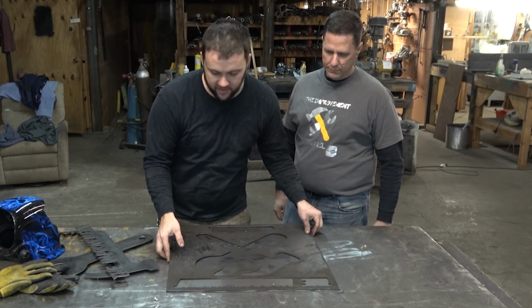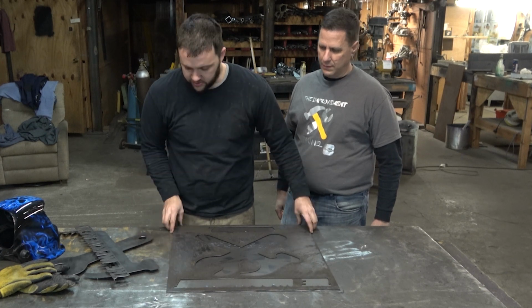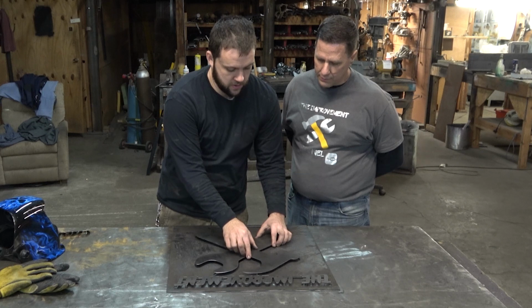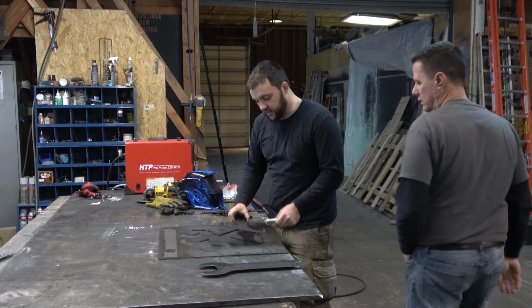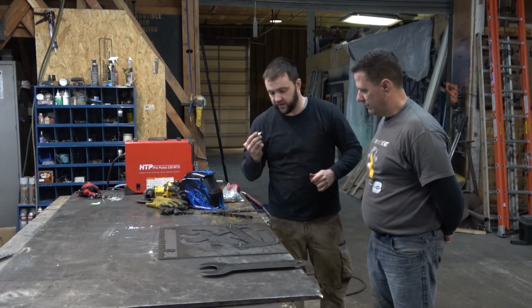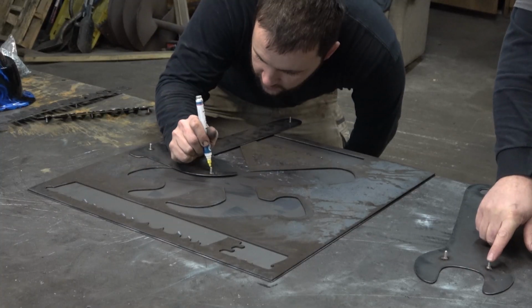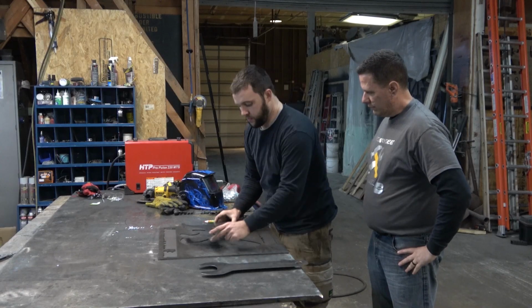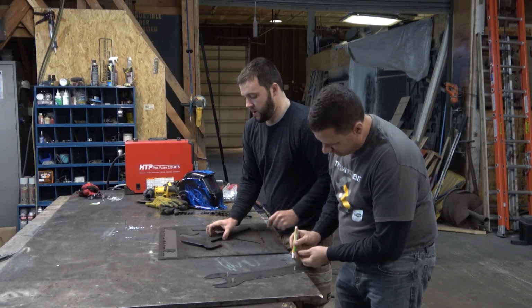So we've got the stencil that we cut the other pieces out of, and this is where, you know, spending the money on a little bit of extra metal just shines. We line that up perfectly, and then we can see exactly where each of these go. So the studs themselves are all exactly the same height, which is nice. What we're gonna do is take a paint pen, and get a nice glob of paint on the end of each stud. And then when we put it down in place, it'll leave us a mark on the background.